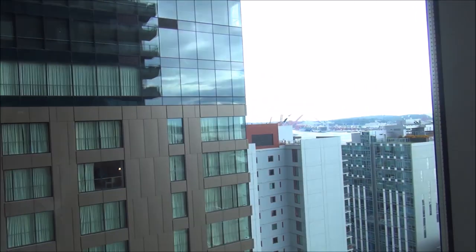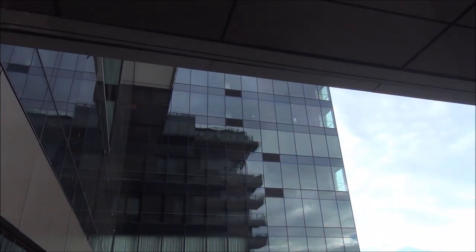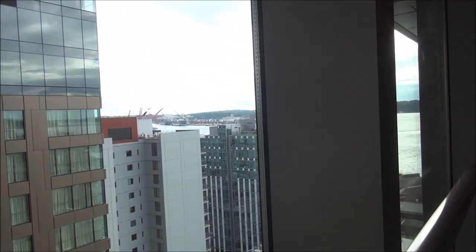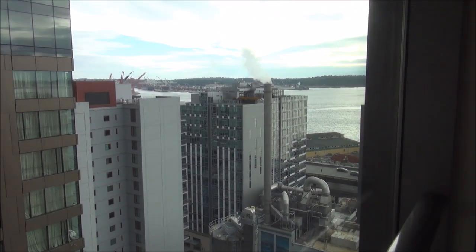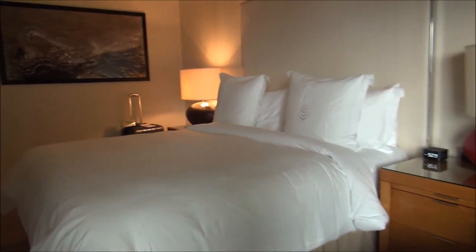The 'deluxe' is because we're on the top floor of the hotel — we're on the 10th floor, and you can see there are luxury residences above us, but the hotel itself is 10 floors. 'City view' is because we have a view of the waterfront, the buildings, and things like that. And 'king' is because we have one king bed. So: Deluxe City View King, room 1008 here at the Four Seasons Seattle.